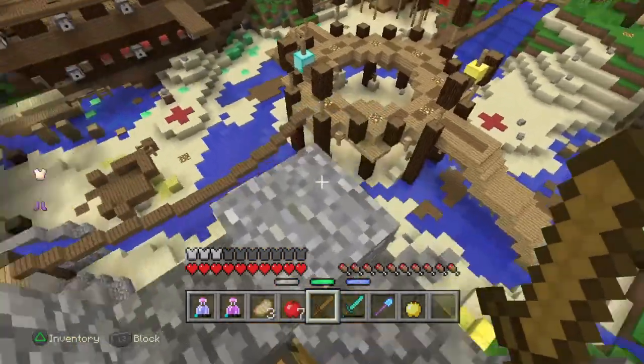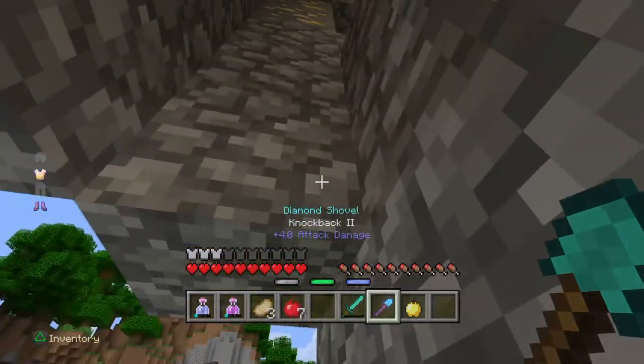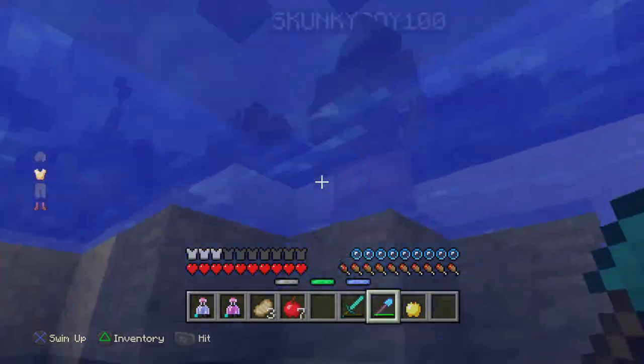That chest right there that I opened always tends to have something really good in it, and again, it did have something good in it. It had a diamond shovel and a golden apple, so that's all good.